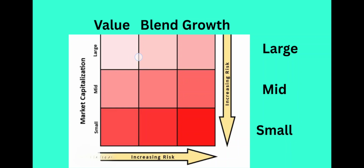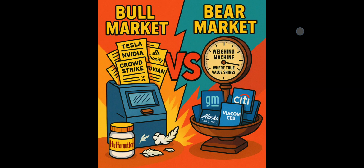So Berkshire Hathaway, a lot of its companies are basically in large cap value. And about 50% of Berkshire Hathaway is not just the companies that it holds, but also its own business on top of it. And this is another way to explain it: when we're in a bull run, the price of the stock is like a voting machine, where whatever the votes say it's worth, that drives the price up. But whenever the market crashes and goes down, stocks tend to go down to their proper value or closer to it. So it becomes more of a weighing machine, where you're weighing its value and giving a price based on the weight, not based on people's sentiment, market sentiment.